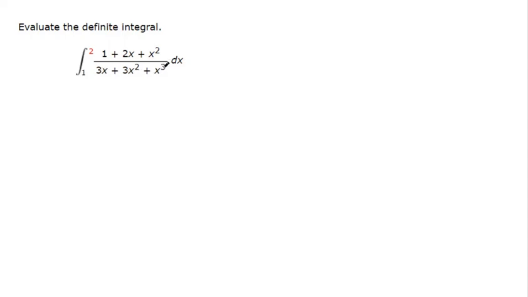So a trick when integrals are kind of complicated is to use a substitution for the most complicated piece and then try to work it out so that du is the rest of it. So if we let u be x to the third plus 3x squared plus 3x, then du is 3x squared plus 6x plus 3. So we don't quite have that, right? We don't have du. But if we were to multiply the entire top by 3, we would have it, right?